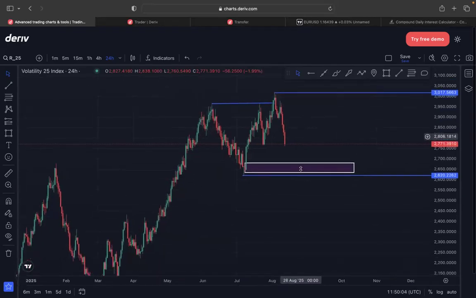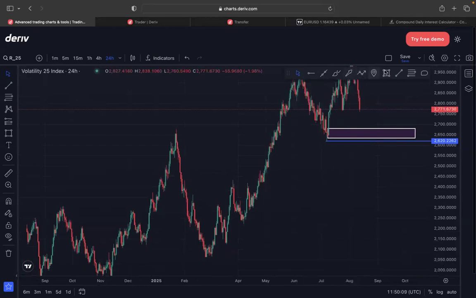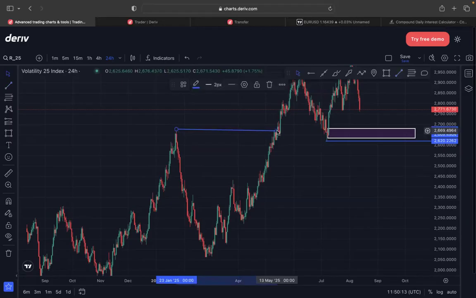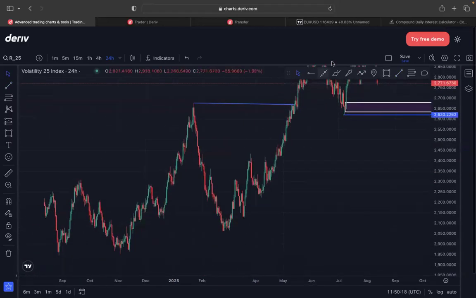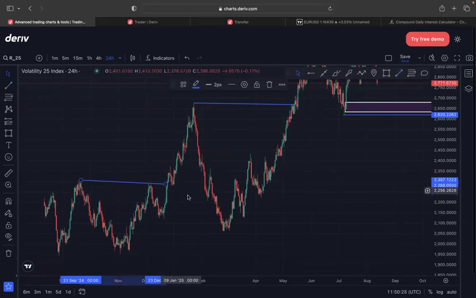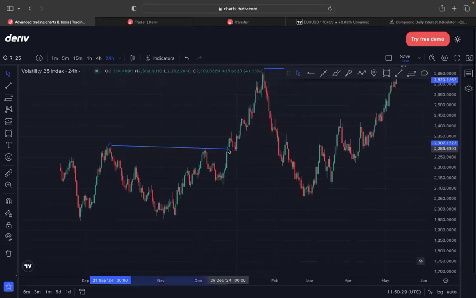Now, if this one gets broken, we are looking at an other block that broke what? This structure. We are going to look for what? Another other block that broke this structure. Guys, it's as simple as that. You're looking for other block that broke structure. Other block that broke structure. Right? Now let's look at this one. Which other block broke this structure? Right? There's actually another block right here.